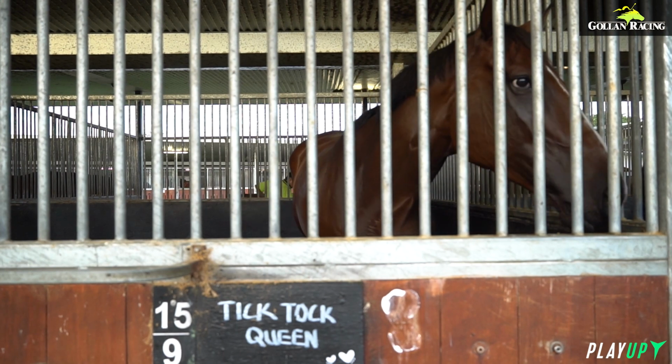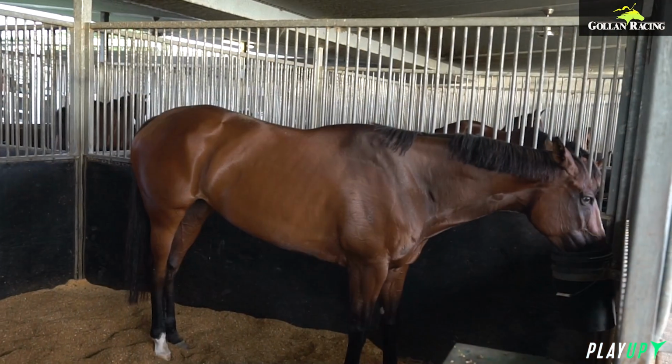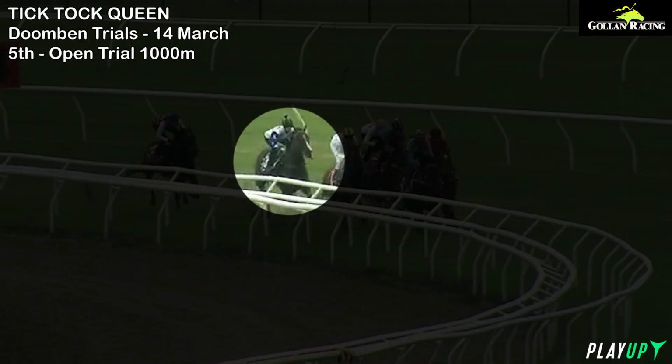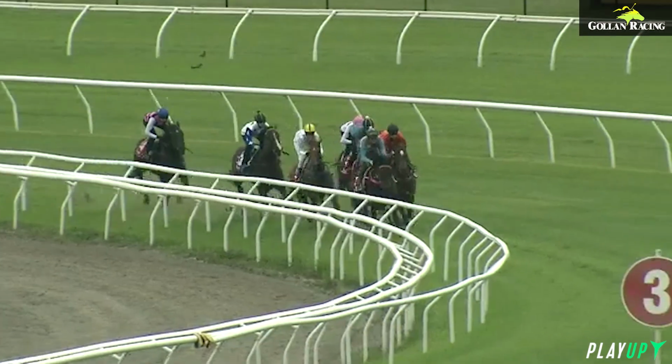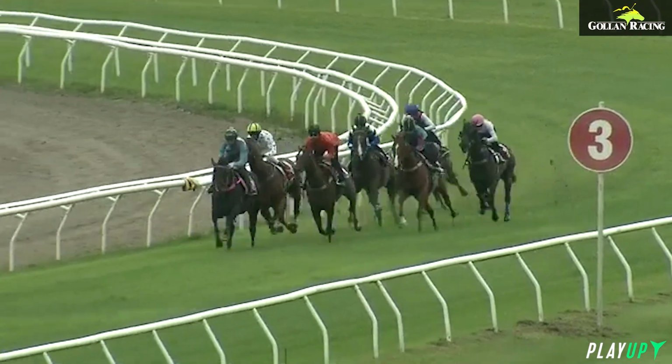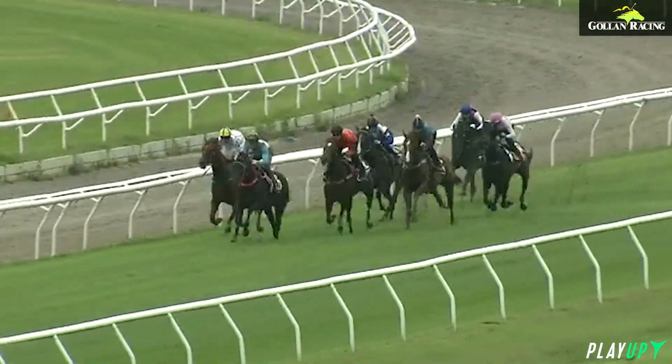Okay, second runner in this race, is Tock Queen. She'll carry 57 kilos. Angela Jones on board. Barrier 7 with PlayUp. She's paying $12 to win and $3.80 for the place. A first start for the winter, whose last start was a creditable midfield finish in the Group 1 Stradbroke. She hasn't had the smoothest of times since that, but did look good in a trial last month.